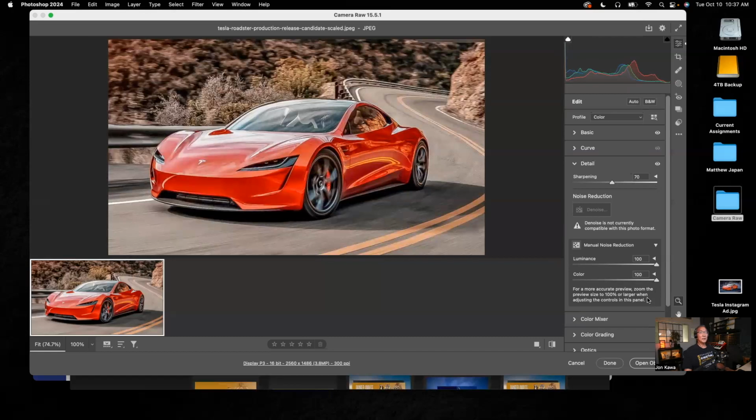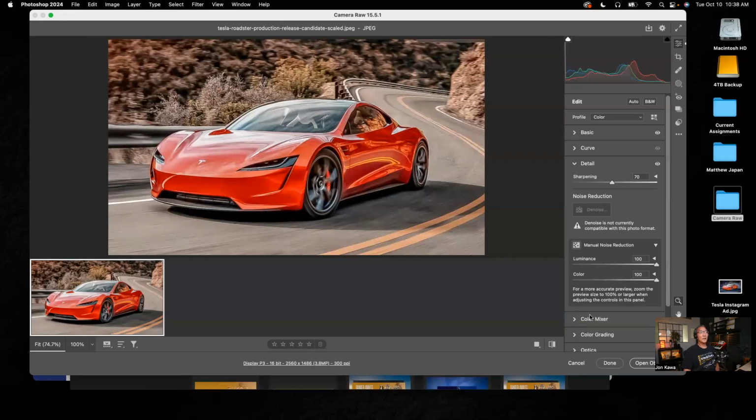Color noise is just kind of red, blue, and green pixels that you see, and when you zoom in, you can really see color noise. So that looks pretty smooth. It still looks way over the top, but I just want to go through some of these tools so that you can see what they do.